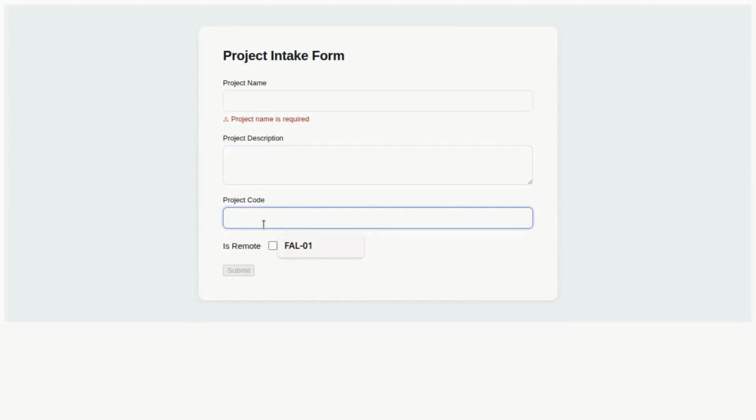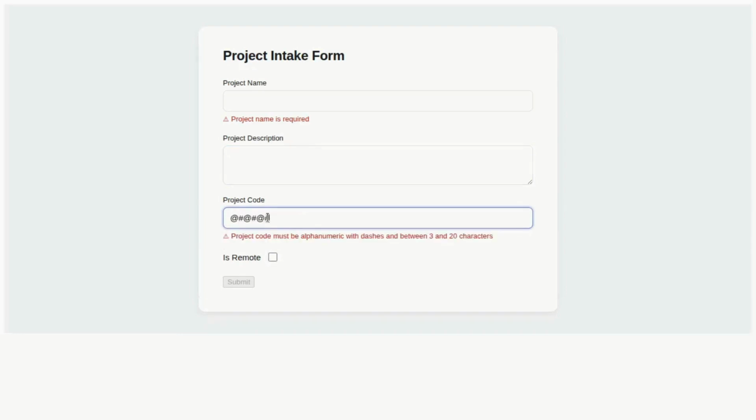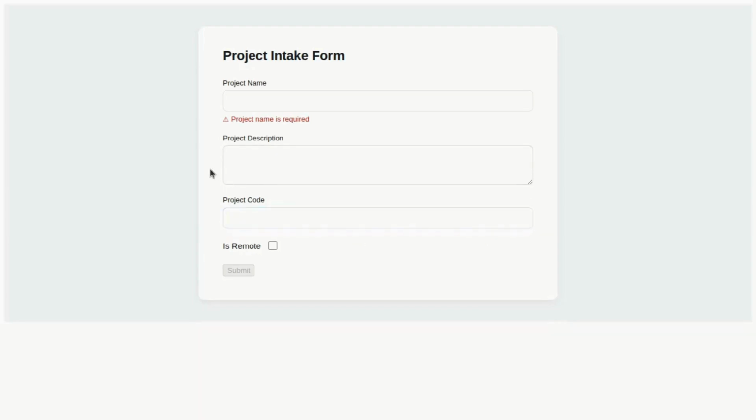And if you see, I'll just add something over here, and that validation is not applied because it can also have numbers, right? Now let's add the symbol that was not applied there. So you see, I get the error as project code must be alphanumeric dash and 3 to 20 characters, right? So this is how you can apply validations inside your signal forms.